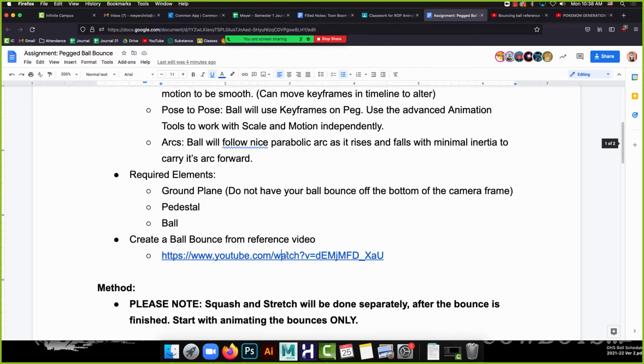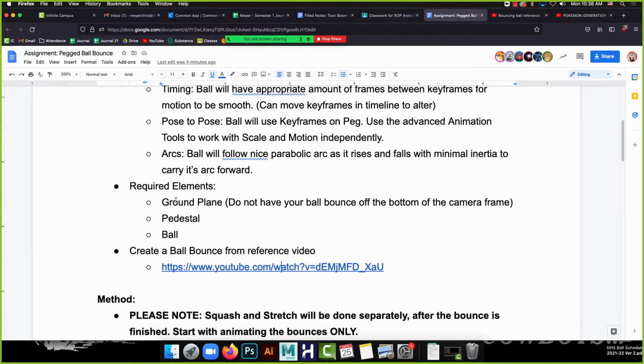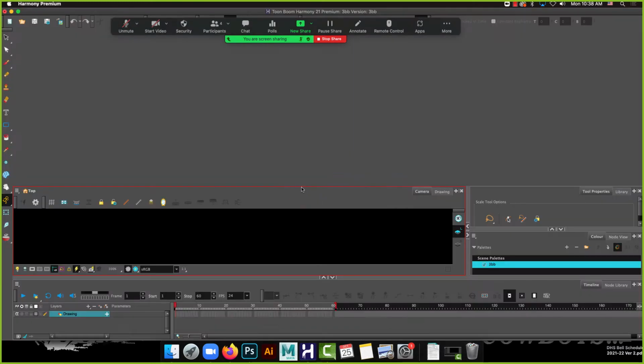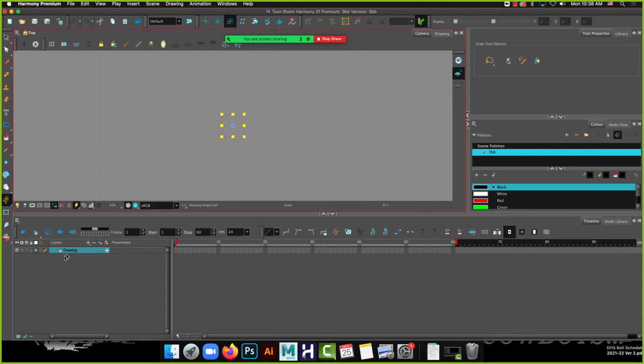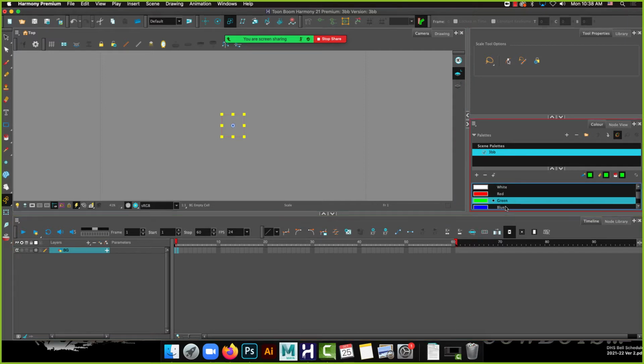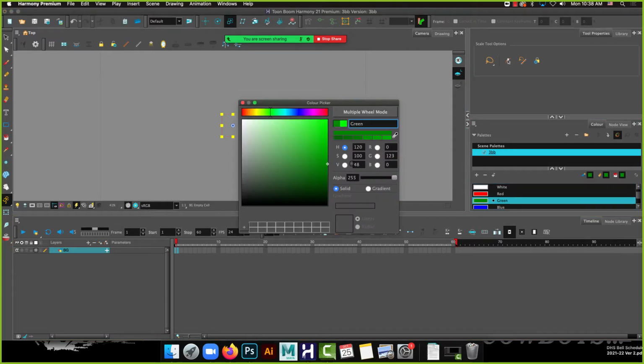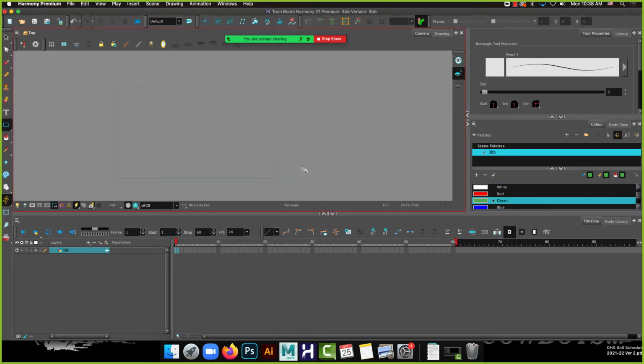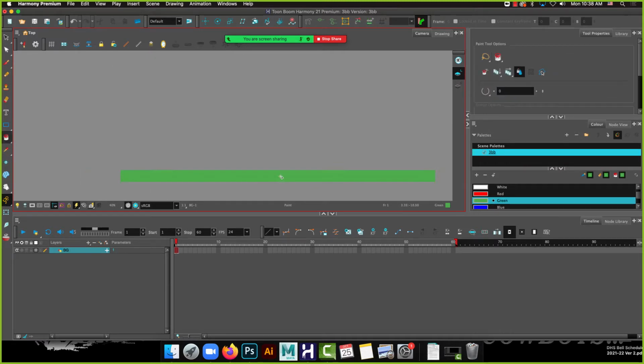So going back up here, we need to make three things: ball, pedestal, ground. So this will be 3BB. I demoed this in my first period. So create scene. Okay, great. All right, so I already have a drawing in here, and I'm going to name this BG. It's my background. And I'm going to make some grass here. So I'll just take the green that's already here and mess with it a little bit. Seems good. Okay. And I'm just going to make a rectangle down here towards the bottom of my frame and fill it with green. So now I have a ground plane.